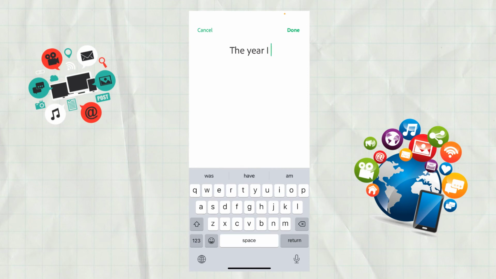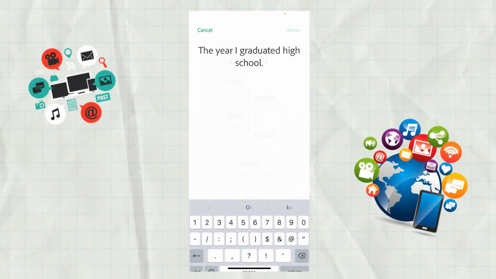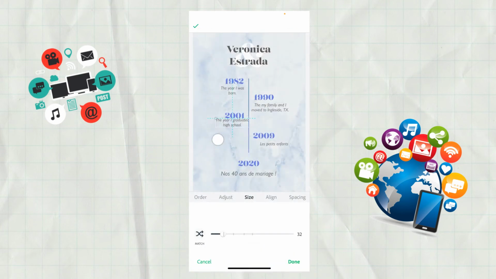The year I graduated high school. And then I can move it a little bit closer. And then once I'm done, I can start editing.